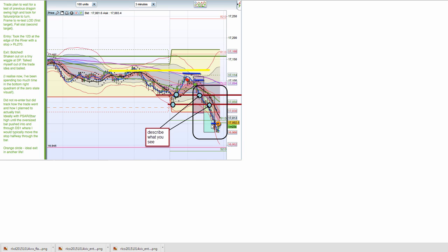Sonal's observation of the legitimate place to re-enter or to cover here is excellent. And so let's get in the habit of framing those trades ahead of time and identifying key support and resistance levels, so we can decide if we want to front run in here, or at least be postured to add a second position or to re-enter if we get shaken out. Still, good trade, good frame, excellent opportunities: swing high, lower high, third lower high, and she gets in at a beautiful moment, and we'll just tighten up on the trade framing.